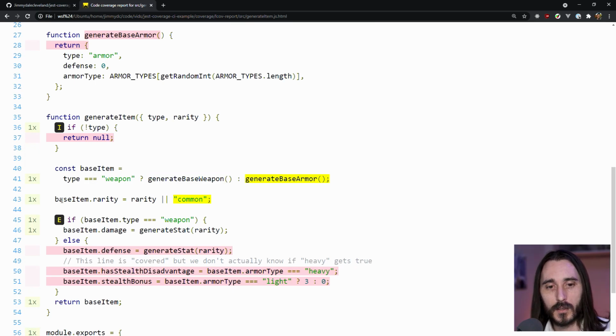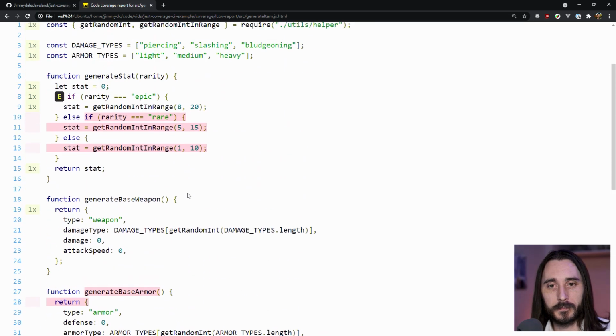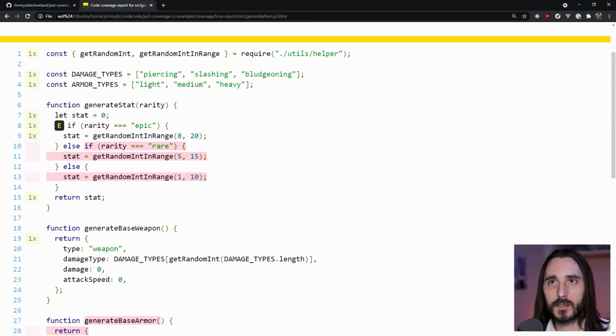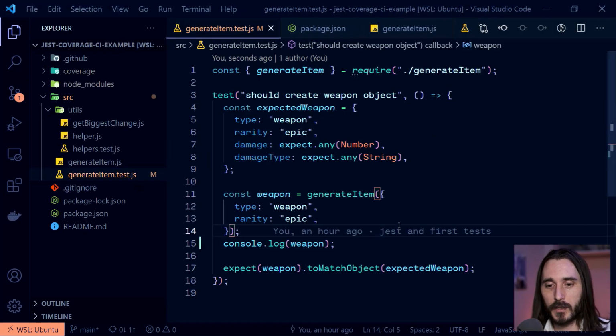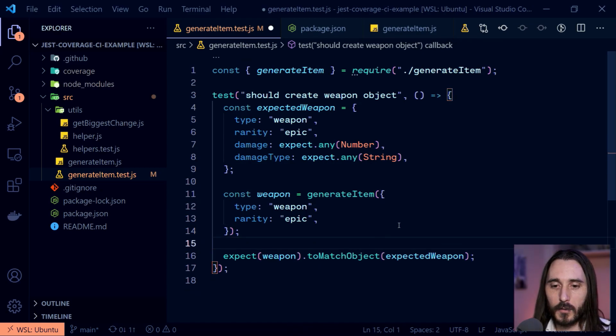Same thing here. We say, oh, hey, do you have rarity? If you don't, then use common. So we can see that we always pass in a rarity property when we're calling it. So now we can take a stab at what we need to run next. Let's go over and update one of our tests. If we go over to the generate item test here, we don't really need this log right here for now.